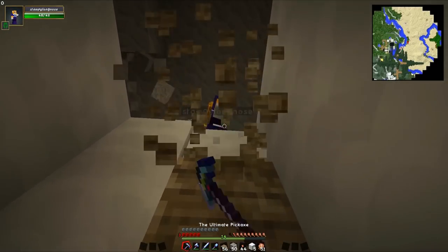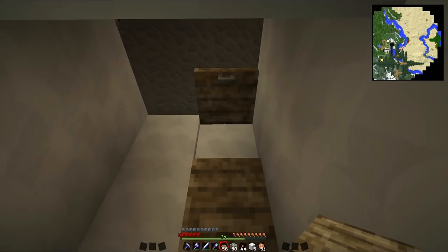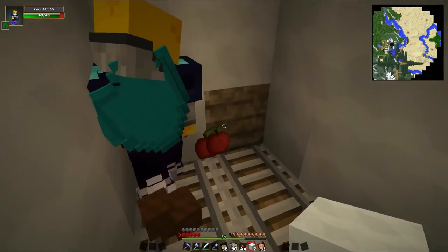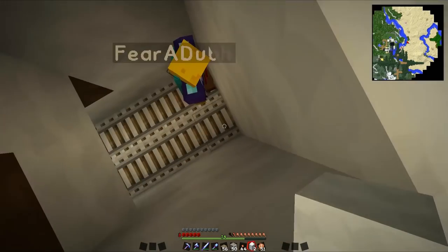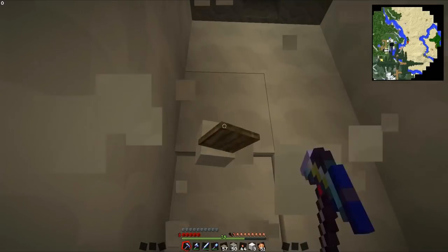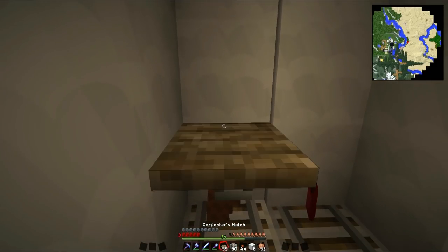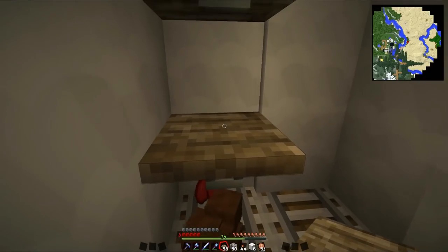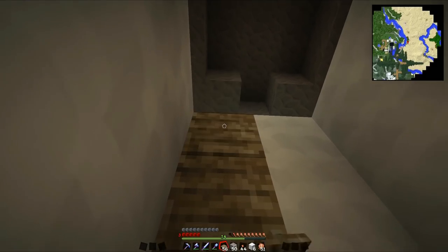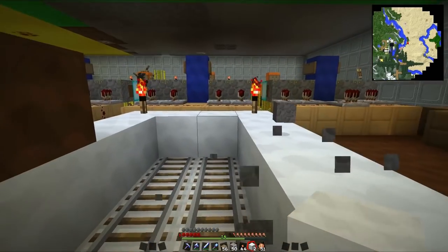The whole of the place now has the same colour wool. These conveyor belts are so annoying. There we go. Right. Hopefully this should work. Is it not working? No. Oh, it is. Yeah, there it is. Oh, it is now. There it goes. Cool. Yeah, it's just the conveyor belts are a bit glitchy. Right, I'll do this side, and then we can test with the cows. And if that doesn't work, then I don't know. Then we could just install a mod that has the milking cow thing. Well, don't villagers now carry cows around? Should we just redesign it so that villagers are carrying the cows around? What? Are you pulling my tentacles?